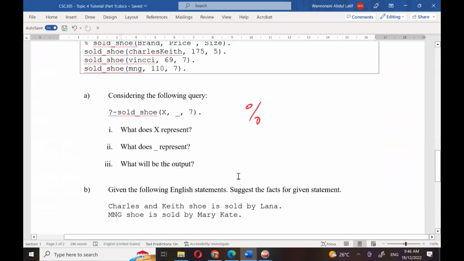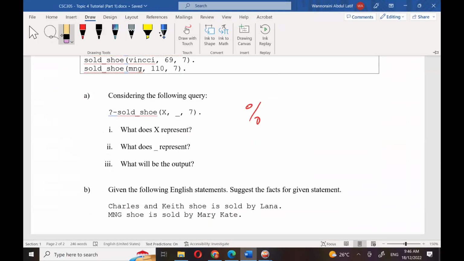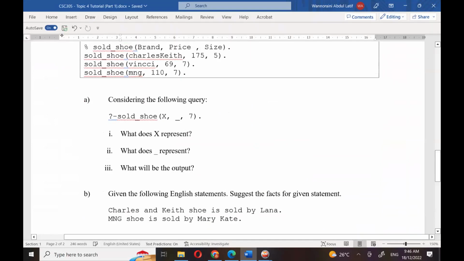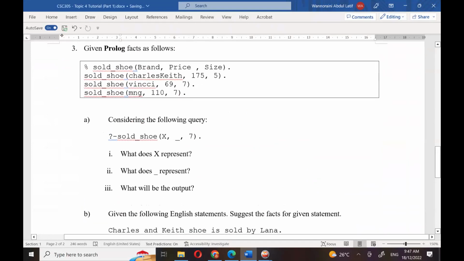Okay, query yang kat atas tu What does X represent? X ni apa kelas? Based on the following query, you tengok je query ni. What is X? Variable.